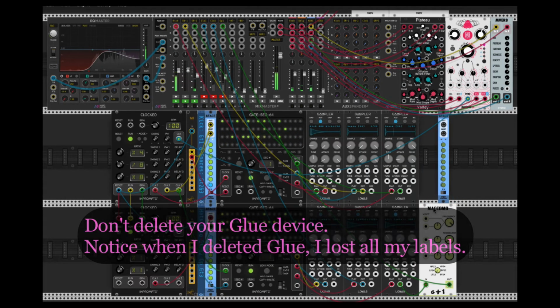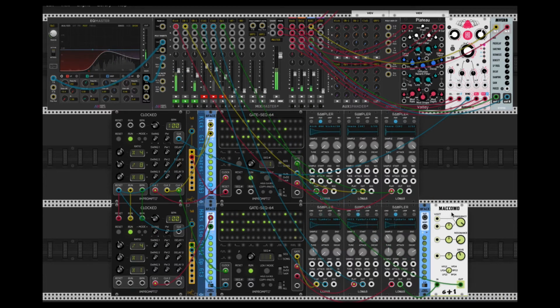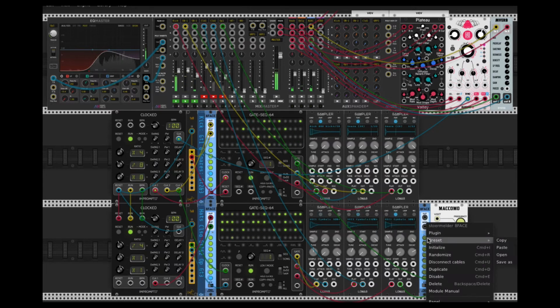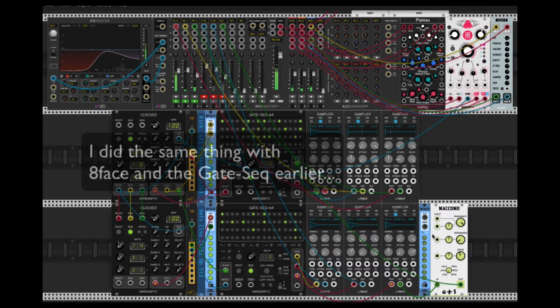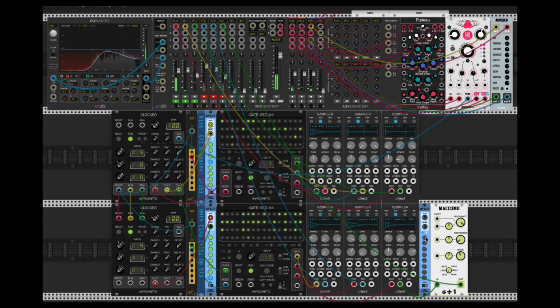Let's see, what could we do? We'll change the filter here. You want to make sure it's pointing to the device you want to control. So I want to control this here, so I'm going to right click on here and module to the right, so now the arrow is pointing that way. And essentially it'll capture a snapshot of your device. So I'm just going to click on there. Let's go in write mode. So that's my first recording of my settings.